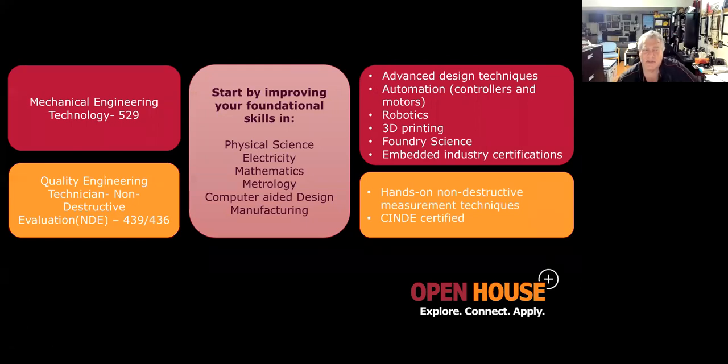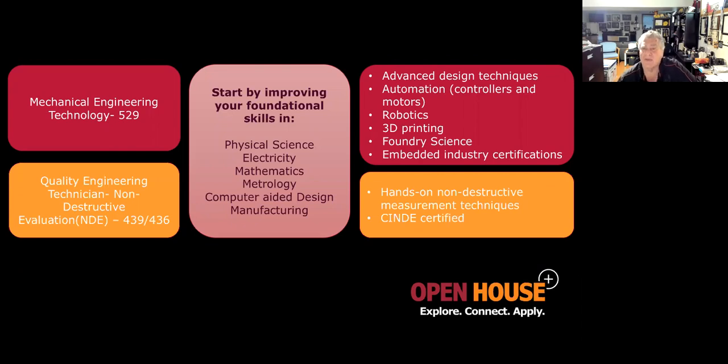Anyways, the mechanical engineering technology is quite an interesting program. It's been around for a while. So just to talk about that, initially, the student comes out with a number of skills, and we introduce them to some real foundational sciences to start off, where we deal with physical science, electricity, mathematics, obviously metrology, using various tools for measurement, etc., computer-aided design, and manufacturing from a general point of view.